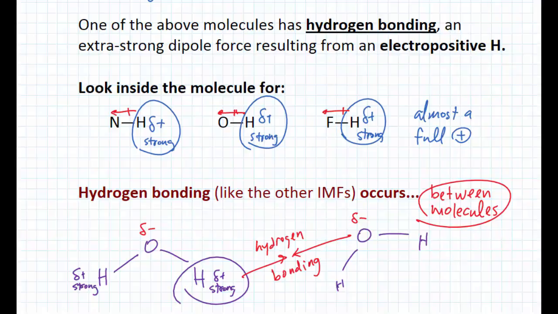Okay? Because remember, we're talking about boiling points here. We're talking about having a water molecule and being able to pull its neighbor away from it. Okay? When we boil water, we're separating water molecules. We're not destroying the water molecules. We're not pulling the water molecules themselves apart. We're just pulling them apart from their neighbors. Okay? So that's where the hydrogen bonding happens. Okay? An extra strong partial positive with the negative of a neighboring molecule. Okay? And that's super, super important right there.